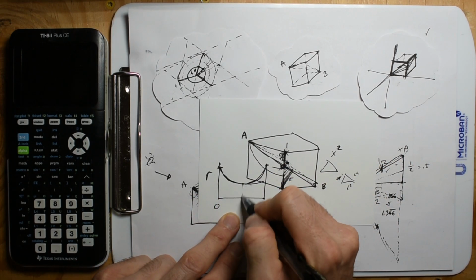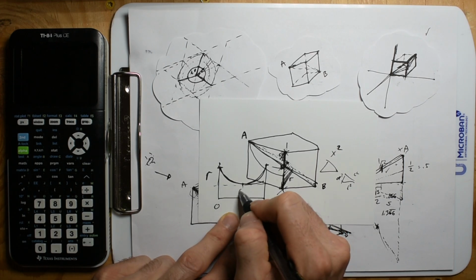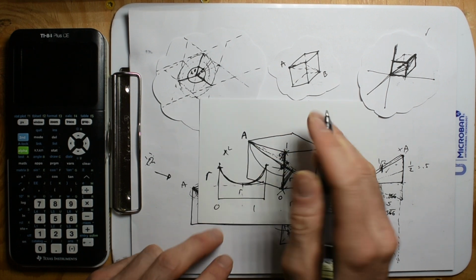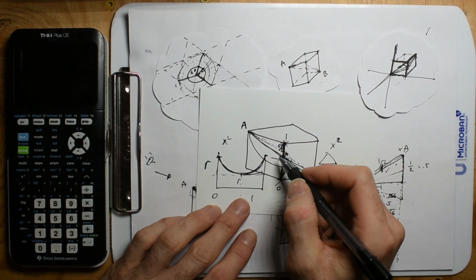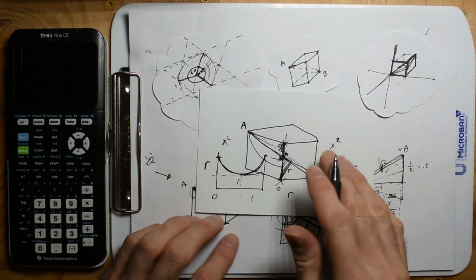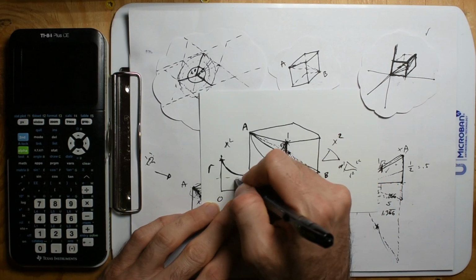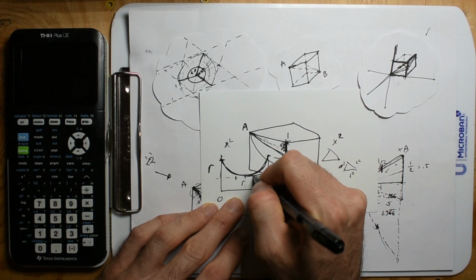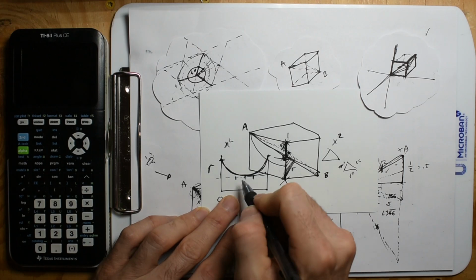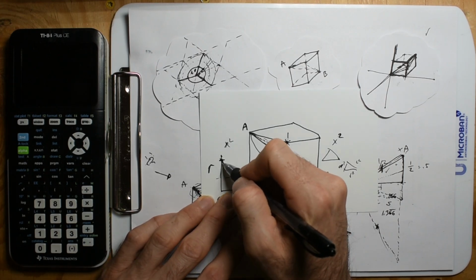Because right here, this is my lowest point. This is going to be my minimal radius, and still I have something that looks like an x squared, but that's not what I was getting at. I don't know what I was thinking. To get what I was saying, I would have to have a point right here and here, off center, to have a lower point. And the only way to do that would be weird.